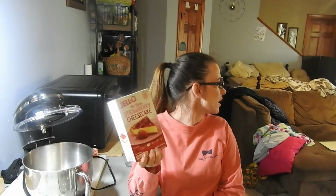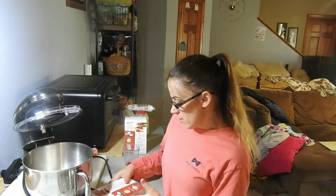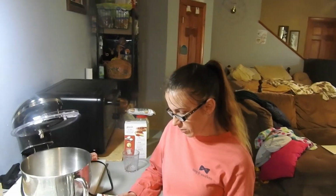So we're going to do a no-bake strawberry cheesecake, because everybody likes strawberry cheesecake. Do you like strawberry cheesecake? Yeah. Okay, so I'm going to make it, and this is my first time ever doing it, so I hope it turns out good. All right. So it says, stir crust mix, sugar, and butter in a 9-inch pie plate until crumbs are moistened.